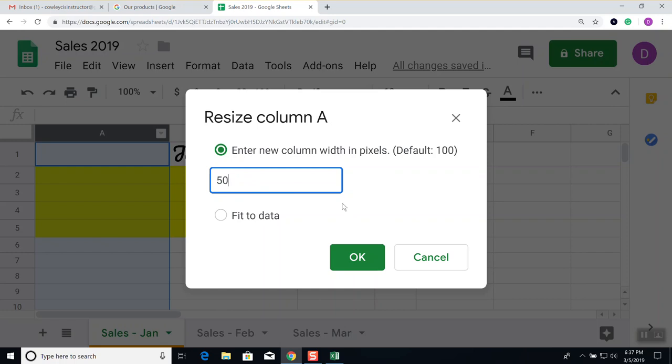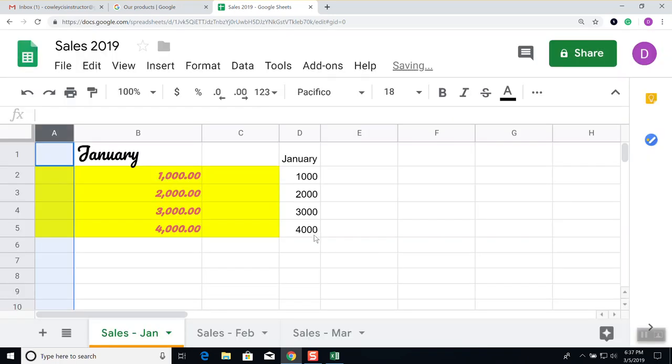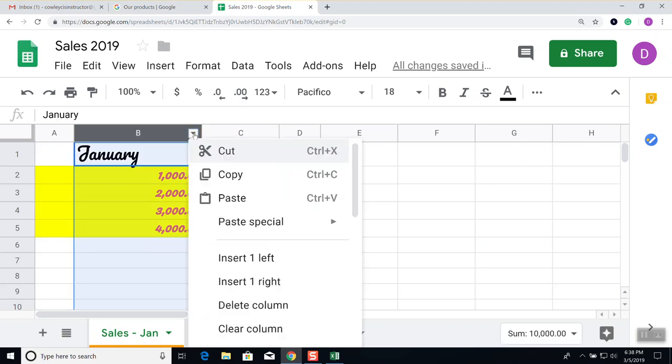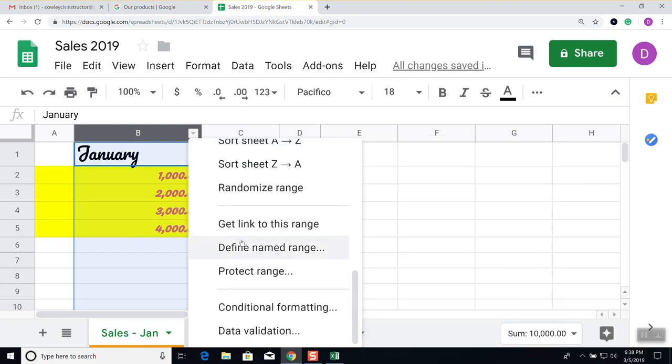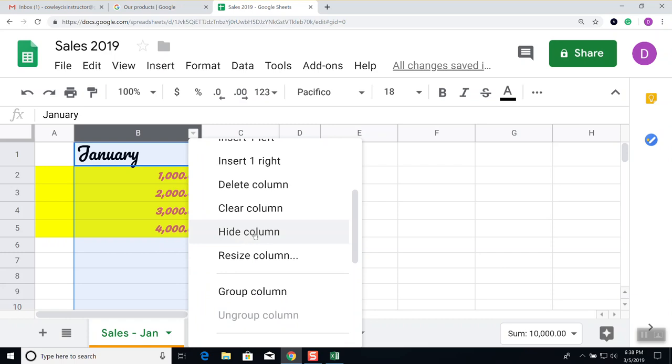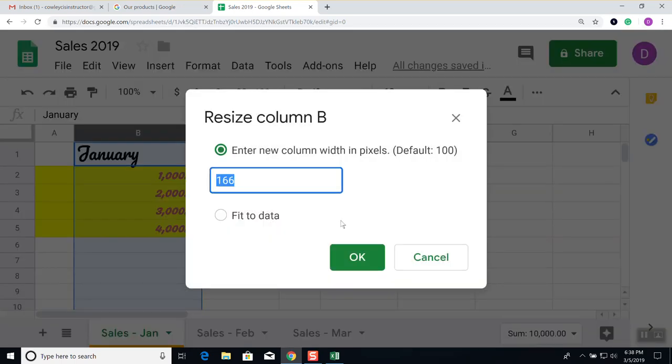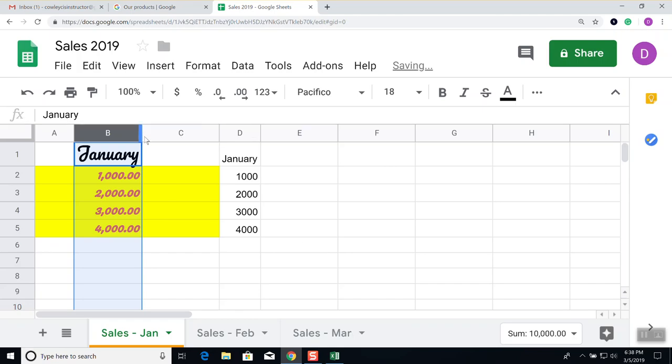So when it says 100 pixels, that's a default size. I click OK and it resizes. And on this one I can do the drop down, resize column, click fit the data and click OK. Again, that's the same thing as double clicking it.